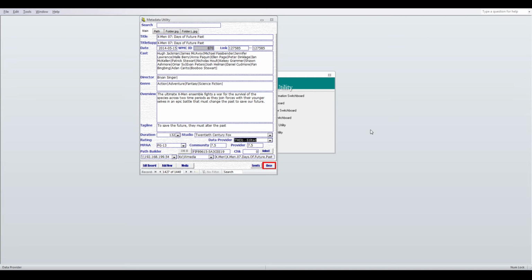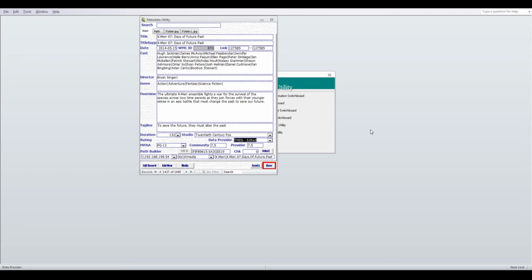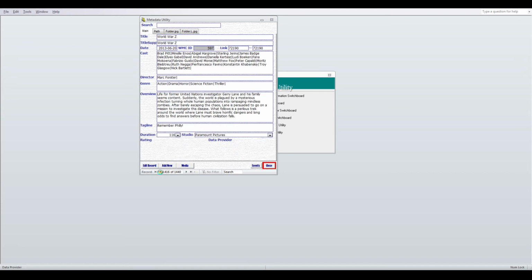However, the drop-down menu for IMDb, which we have not edited, is left untouched. But any other record, let's keep navigating, where TMDB was previously shown is now going to show TMDB-edited.